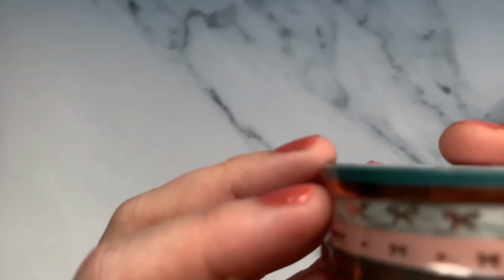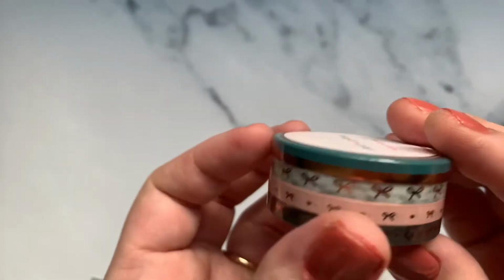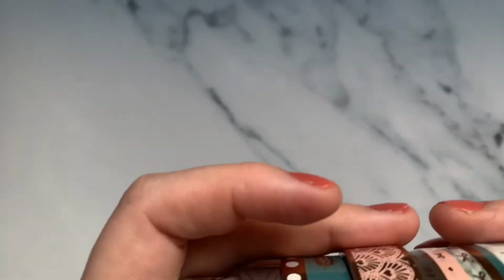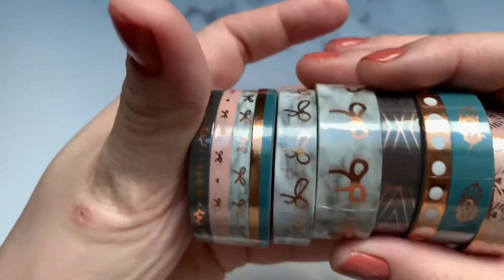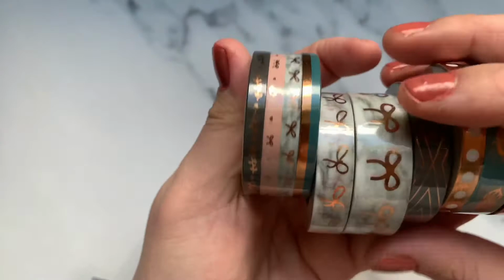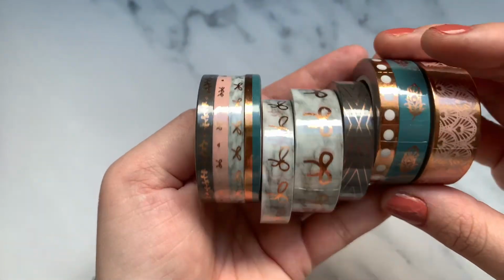So let's see if I will continue. You will see anyway till December, as I mentioned, I would have all the subscription boxes. But after December, from January, I might only buy what I need and use the ones that I have, because now I'm getting a good collection already. I already got the 12 days of Simply Gilded, and I have another, the autumn, the fall collection, I'll get some more. So I think I will be good on the washis.